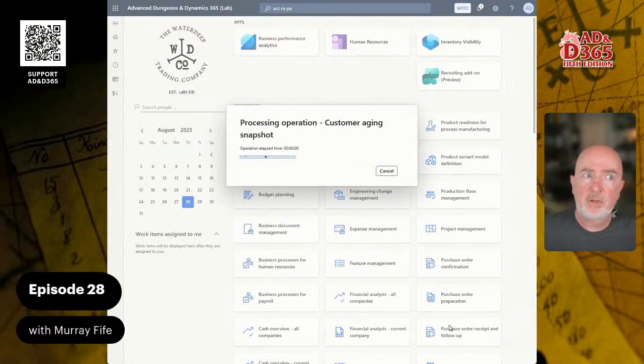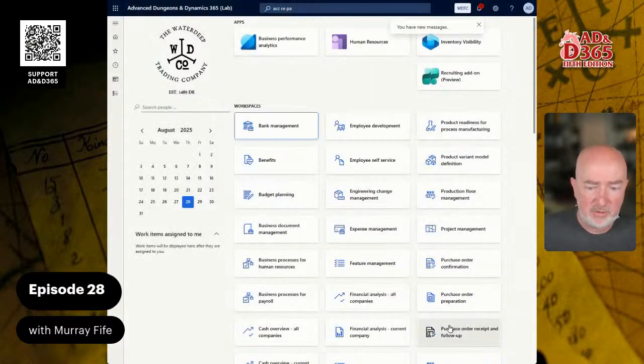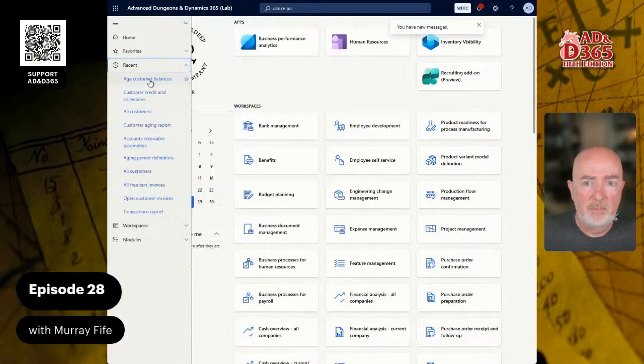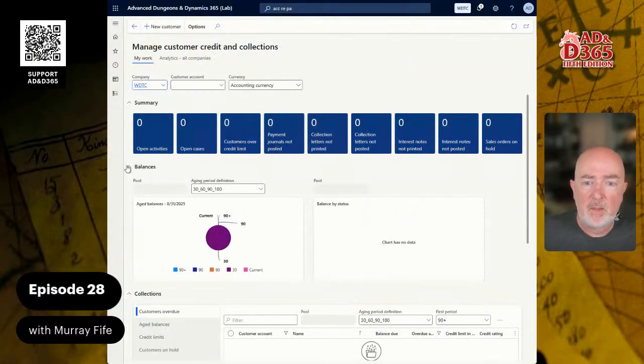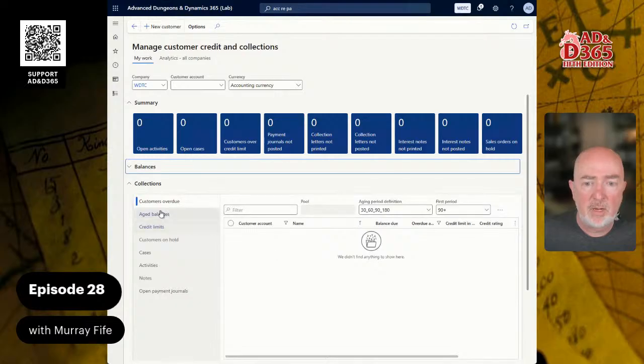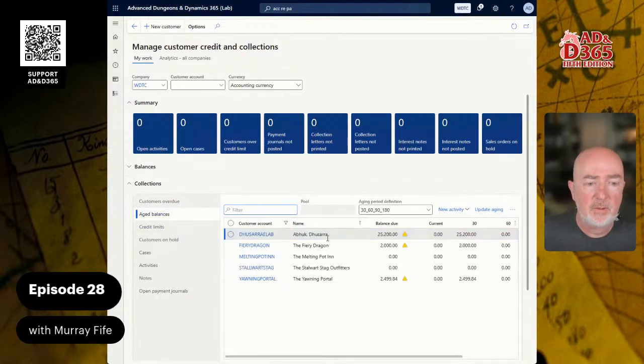So we've now got 3 different ways that we can look at our agings in the system. Let's go back to our credit and collections workspace and look at our aged balances here. Now we can look at the 30, 60, 90 balances.